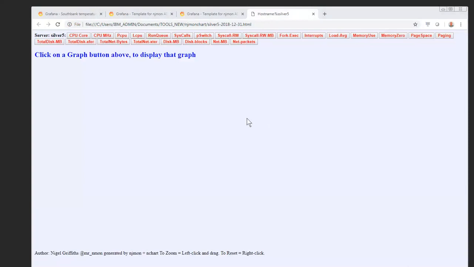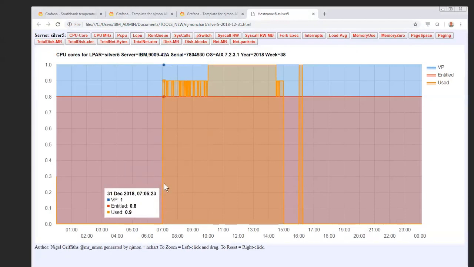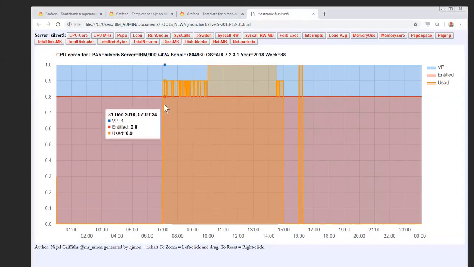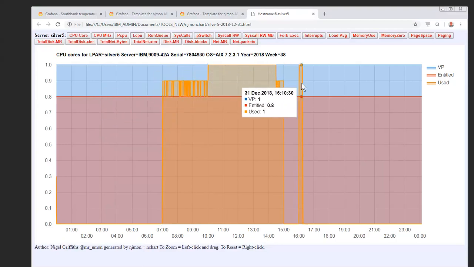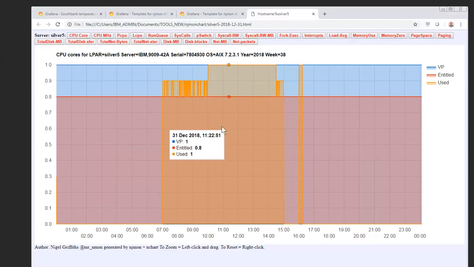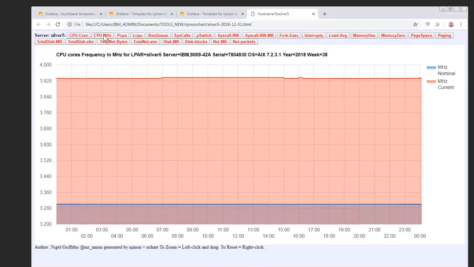Okay, so all the buttons are red color, so I've got to fix that. But you just go in here and click on the button, and this is the VP entitlement and CPUs used. You can see this looks very square in here, and I realized that when we were saving floating point numbers, we were only using one digit after the decimal point, so that should be all rounded off for the next version when I compile it up and add it to my machines.